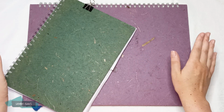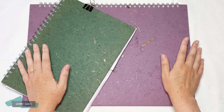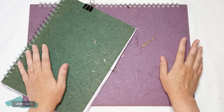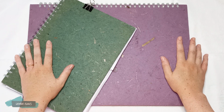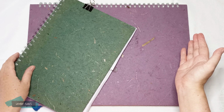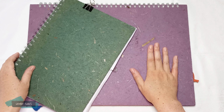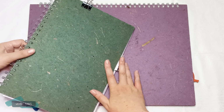And just to say, these are not full of pretty or finished drawings. It's very much a workbook and what I use to design my nesting doll sets. I'll show you how I go from a sketch to a finished painted set of nesting dolls. So we'll start with this big one, which is A3, and the smaller green one is A4.